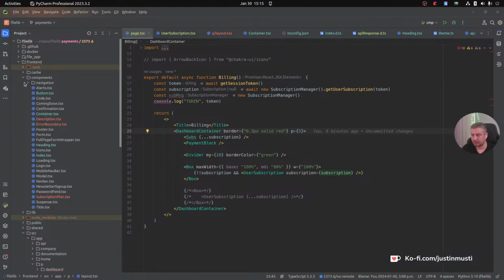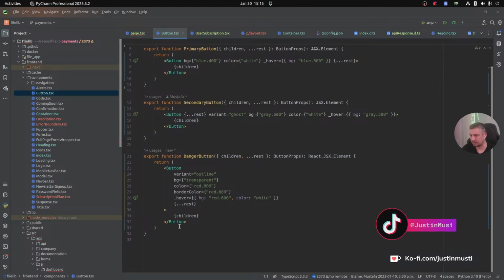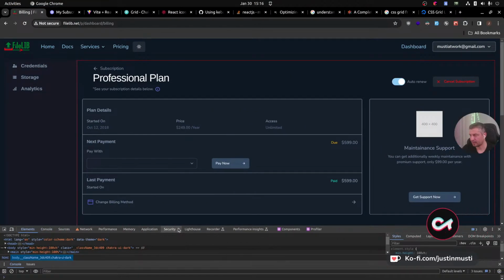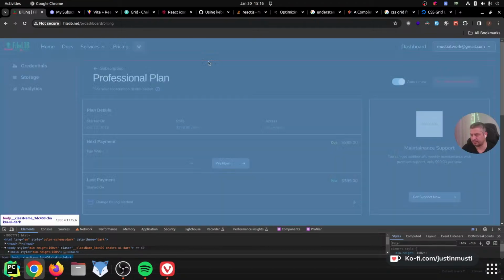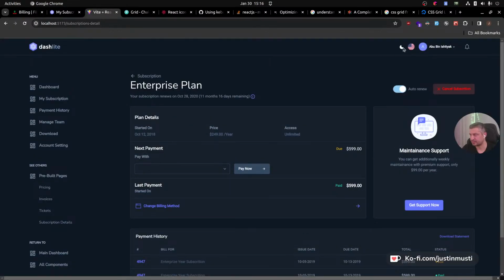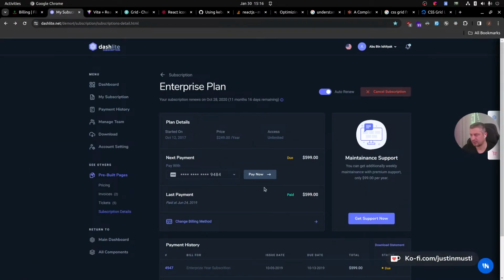Okay, so components, and I'm gonna do here button, and then inside the button we have danger, and then primary and secondary. I'm gonna turn this into a new button for me. Holy shit, it looks so messed up.